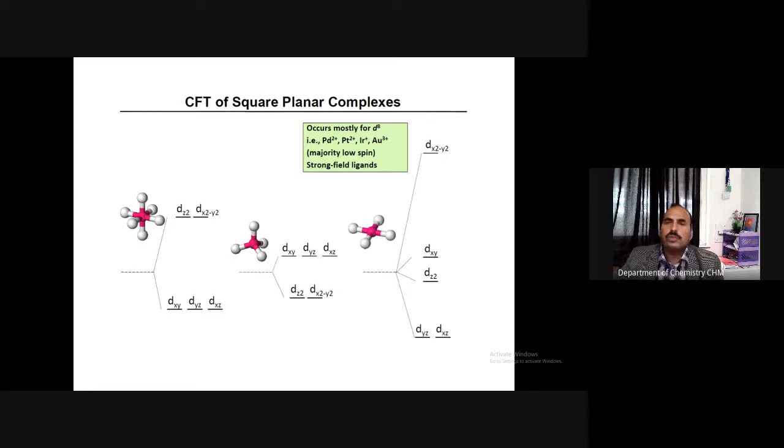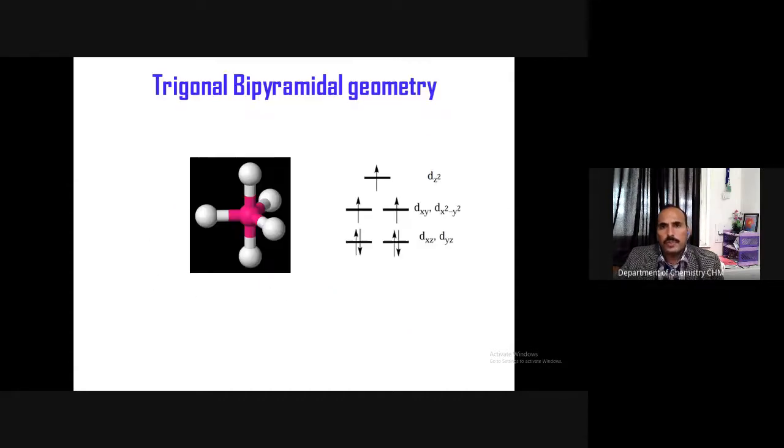So when there are strong field ligands, obviously there will be much more repulsion, so the splitting has to be more. Okay. Now I hope that you have understood that the direction of approach of the ligands, how they are approaching the metal ion, is very important to understand how the d orbital splitting is taking place. For example, I can discuss more examples.